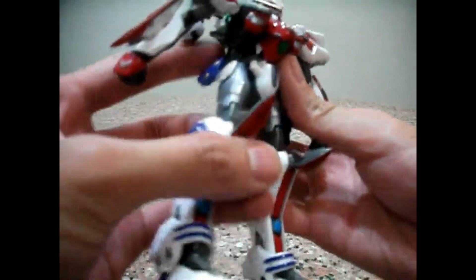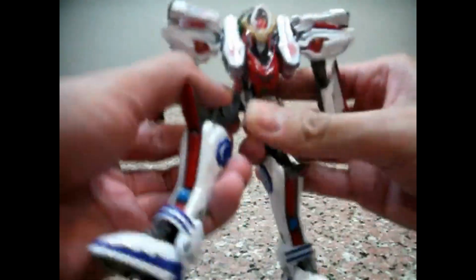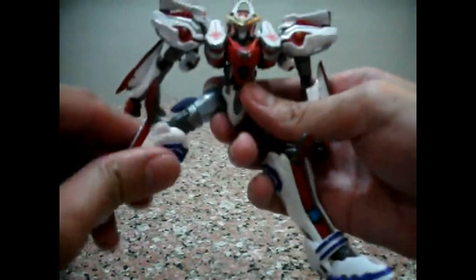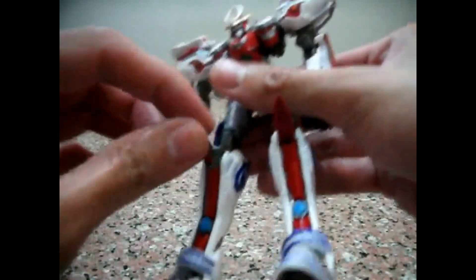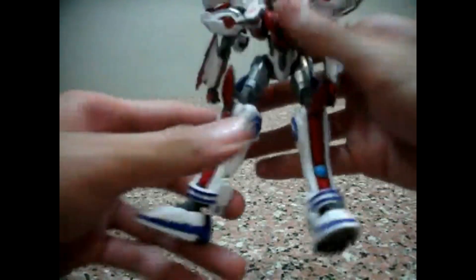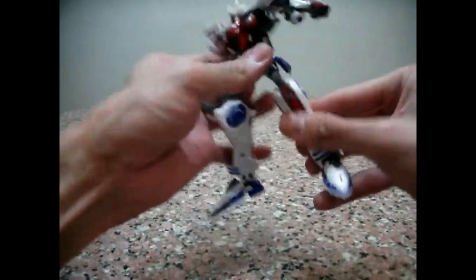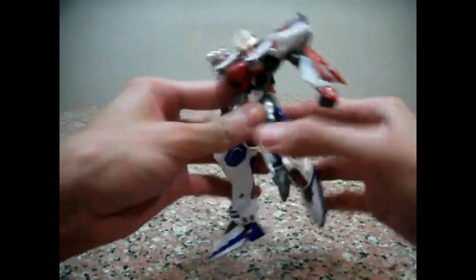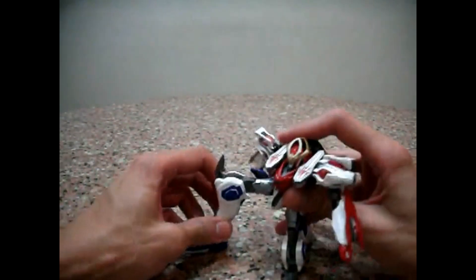In terms of the legs, you can move the skirt sideways. You can move the legs all the way up — so much because there is no restriction from side skirts. Moving sideways is this much. You can rotate the thighs. As per all SRCs now, you have double jointed knees, and the lower knees are clicky — really cool. The kneecaps you can actually move. For the toes, a very wide range of motion. I haven't tried the kneeling pose before but I'm going to try it right now — and yeah, you can pretty much do a kneeling pose very easily due to the nature of the joints.